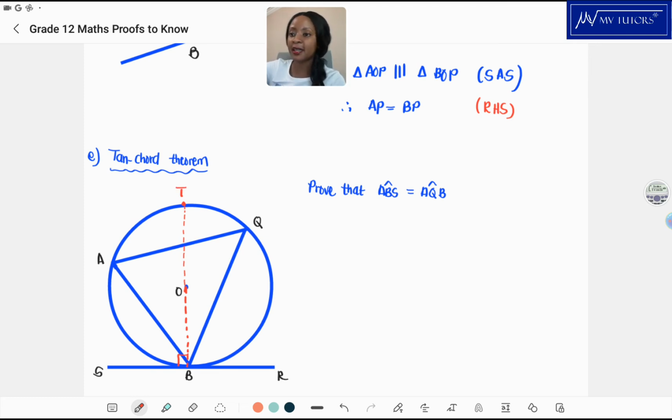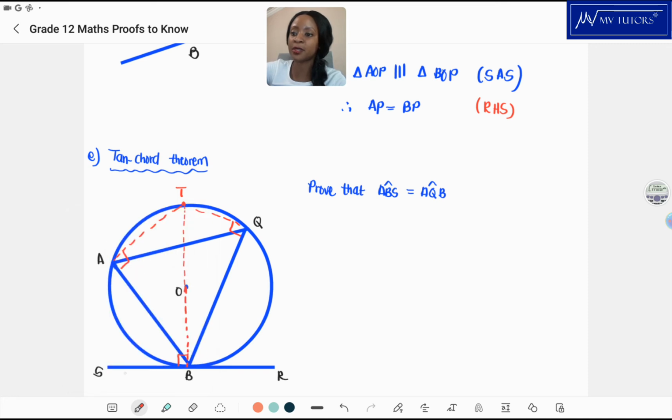And if you know that the angle subtended by a diameter is 90 degrees, so if we took it to Q there, we would have 90 degrees also at Q because our diameter is the chord. And also if you were to extend it over to A, you would see that A is 90 degrees in triangle ABT, because of the diameter being your chord. All right, so let us just start writing.